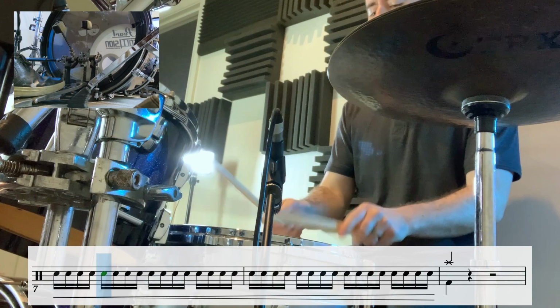If you watch me play the song, you'll notice I don't even actually lift my drumsticks up much at all until the very end when I'm trying to get very loud at the end of the build.